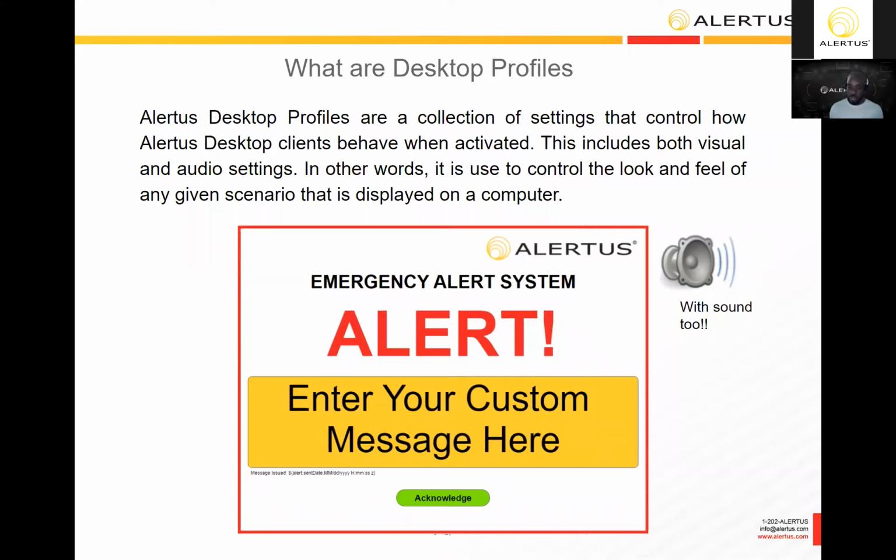It controls what your users see on their desktops, how it looks in terms of themes, and then we can enable sound, because we do like thinking about persons who may be visually impaired and for some reason may not be able to read this message.